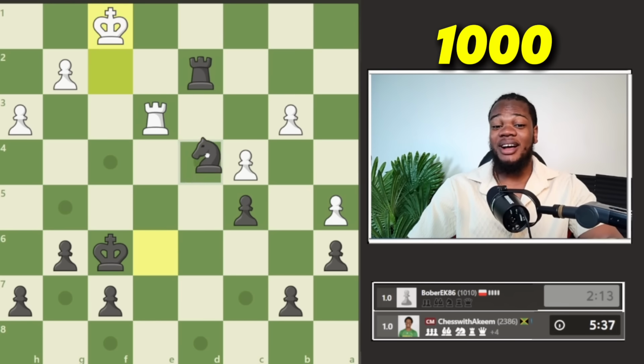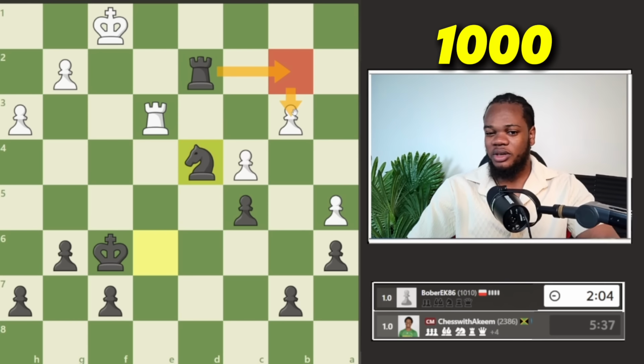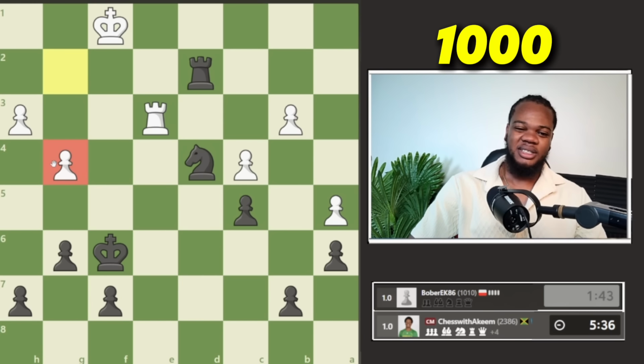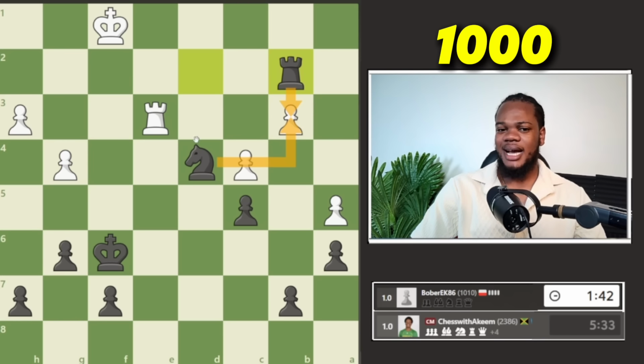My rook is on his 2nd rank. Now I play knight d4. There's also no rook to f3. And my target is now this pawn. So I'm thinking of moves like rook to b2, followed by rook takes b3. And that should just be winning. b4 doesn't do much. Let's go rook to g2. Attacking weak pawns. That's what we do in the endgame.